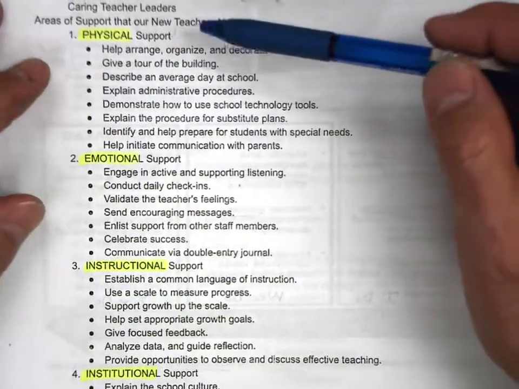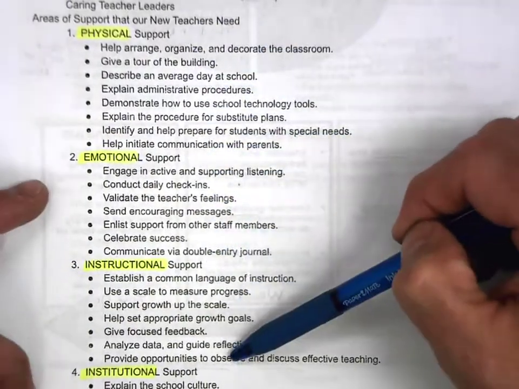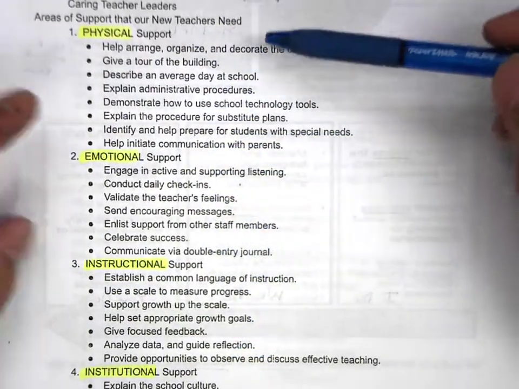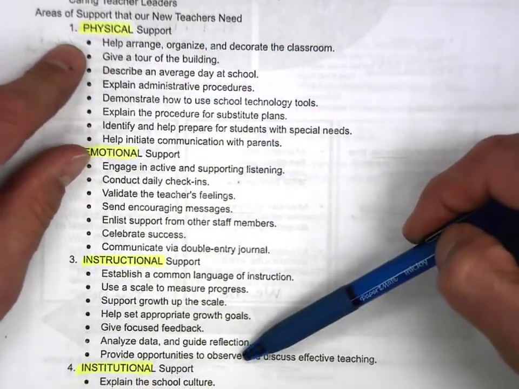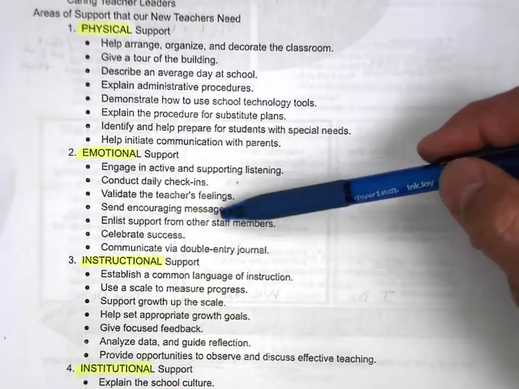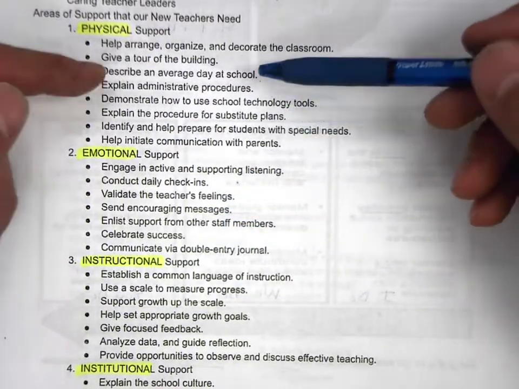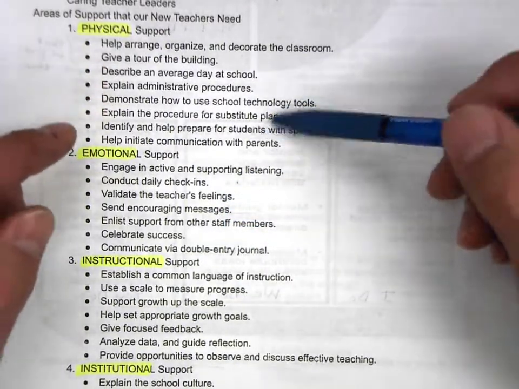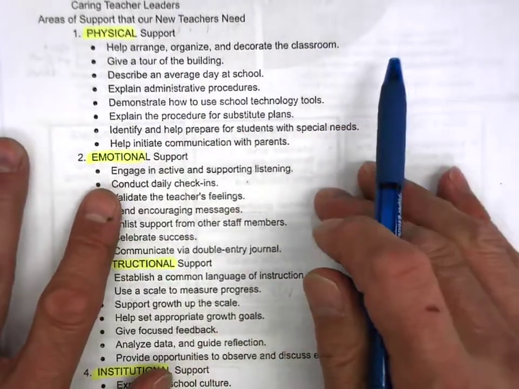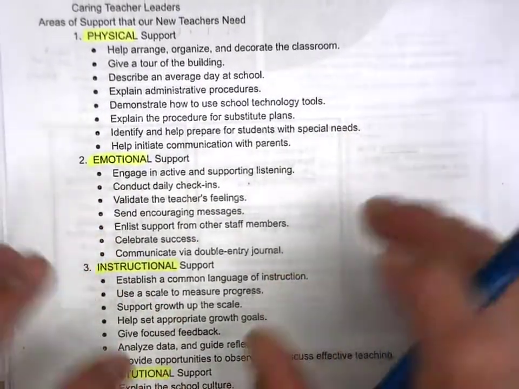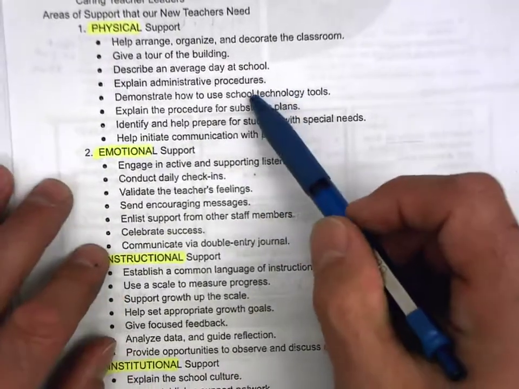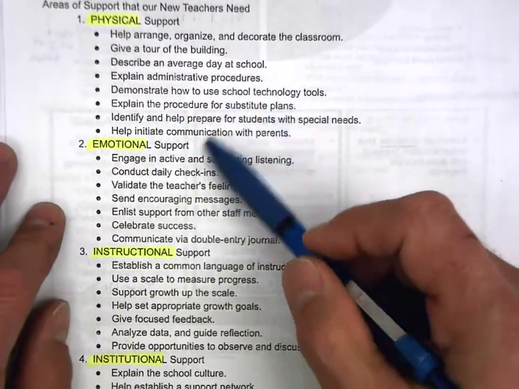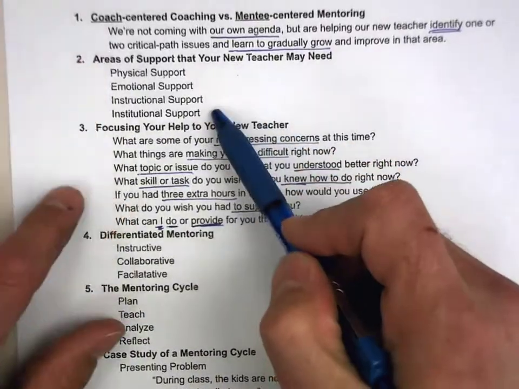This is a categories of 4 different areas of support. And remember, I mentioned that you might want to read through these on your own, or even read through them with your new teacher, just to make sure that you cover the waterfront of the different kinds of aches and pains and pinches and burrs in the saddle that the new teacher might have. Okay? So those are the 4 different areas of support.